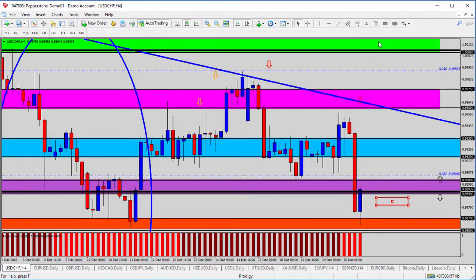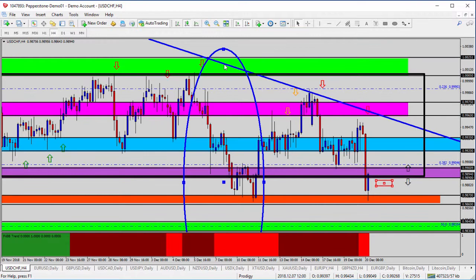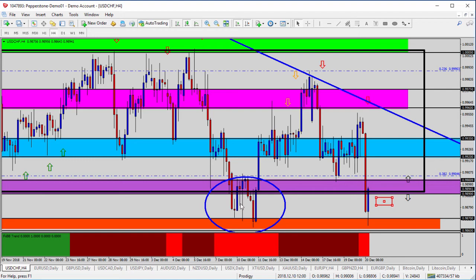In fact, if you look at it, let me see if I can get that blue circle pulled in a little bit so it's not so wide. The last time we were here again, we actually saw 4-hour candlesticks underneath the purple zone. But we have not seen that yet now. So again, that's our clue. That's what I'd like to see. I'd like to see it stay underneath the purple zone, increasing our confidence that it's going to continue to pressure down to the orange zone or lower, but at least a real clue to a breakout rather than a false breakout.